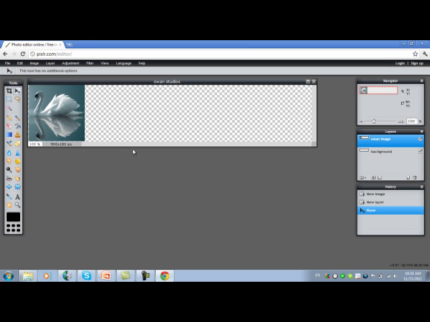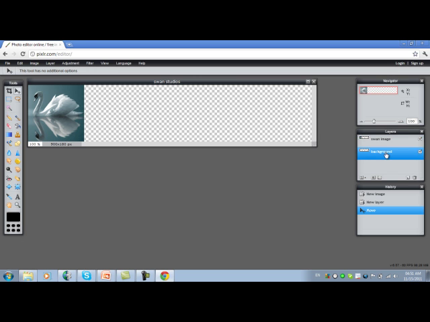Now to make some minor adjustments in its position, you can use the arrow keys on your keyboard. Next, we're going to fill in these transparent pixels with the same gradient as the background or large image. Before we do that, we need to select the background layer. Go back to the layers window and click on the background layer.